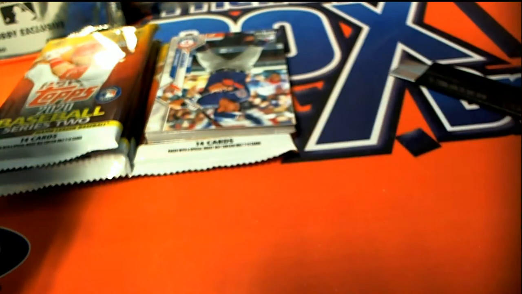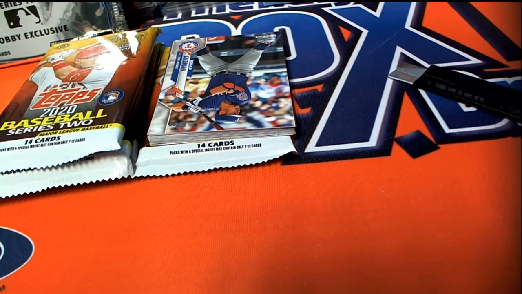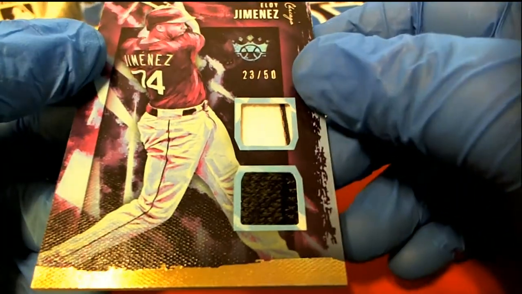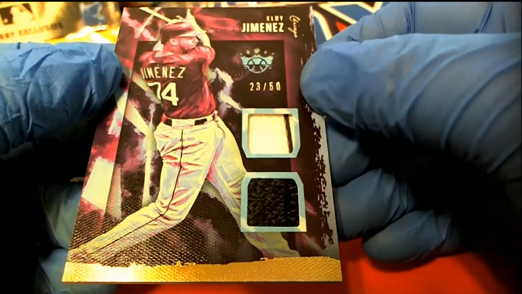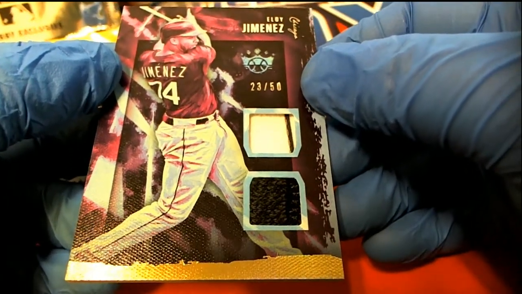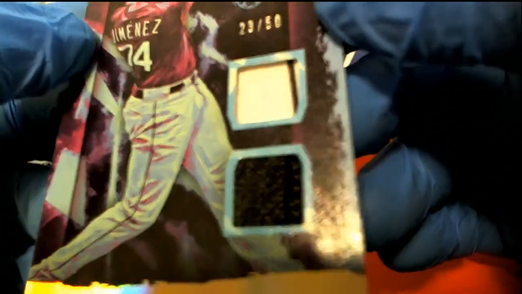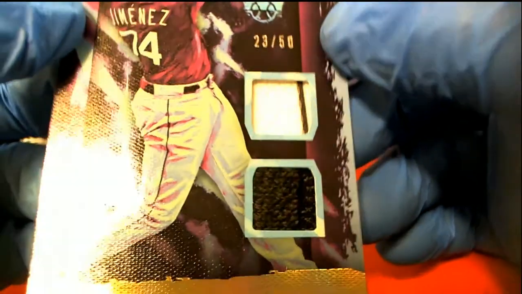Actually, here it is right here. I actually can put my hands on it. It's very low numbered. 23 of 50. This was Jay's from earlier. And it looks like some kind of different fabric. Maybe they're both fabric relics.